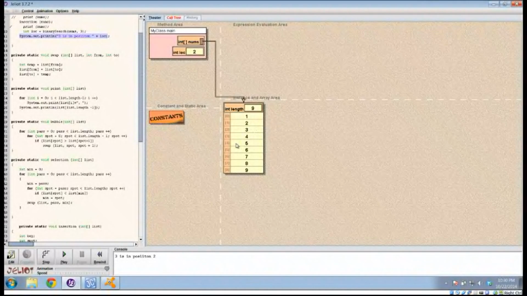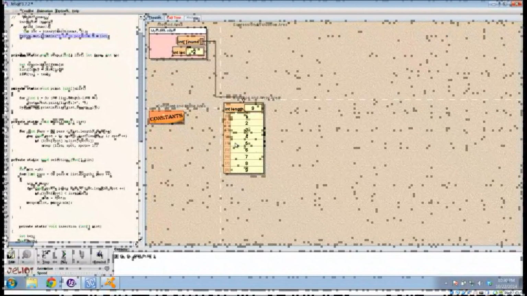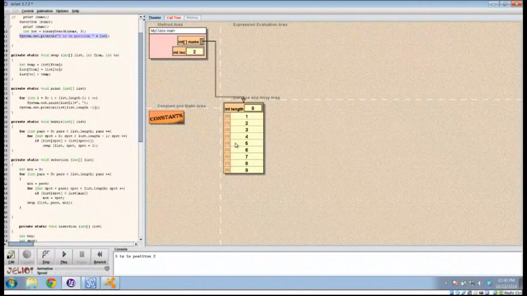But with a binary search, we're always cutting the list in half, and so we're cutting the number of boxes we need to search in half. Half of 1,000 is 500. Half of 500 is 250. Half of 250 is 125, then 62, because remember we're doing integer division. Half of 62 is 31, half of 31 is 15, half of 15 is 7, half of 7 is 3, half of 3 is 1. And by that point, after 9 subdivisions, 9 searches, we either know what we're looking for is in the loop, because we're pointing at it, or it's not in the loop, and it must not be in the list anywhere else. And that is the power of having sorted data.